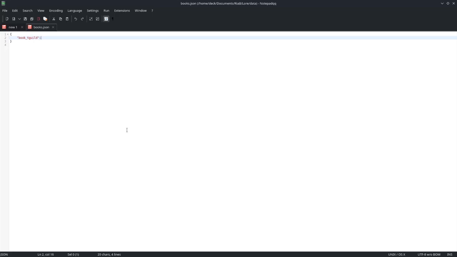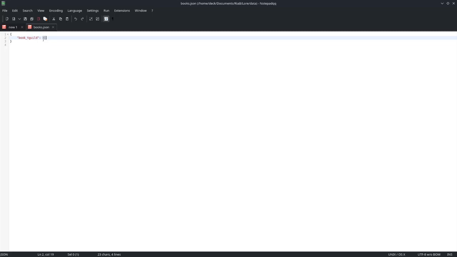Then I'm going to put a colon, and then open and close square brackets, because what's going to be inside this entry of this codex is an array. So we're basically putting an array inside a codex. This is our main codex, and we're putting an array inside it.